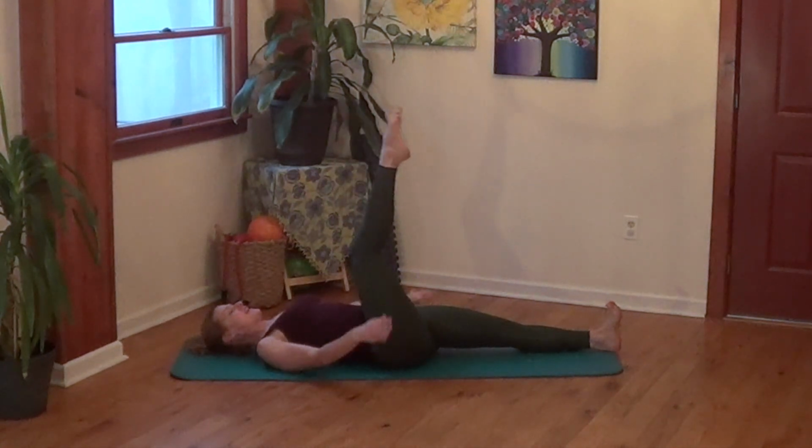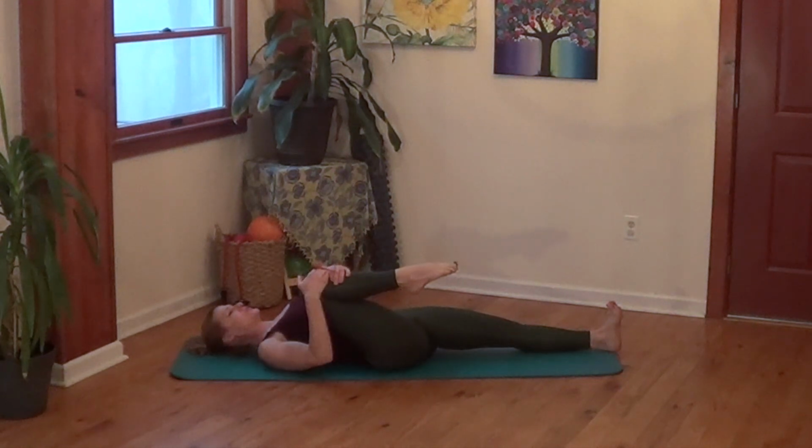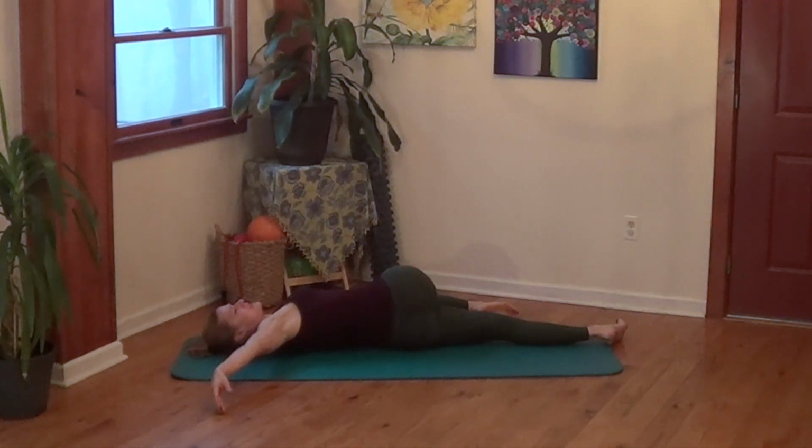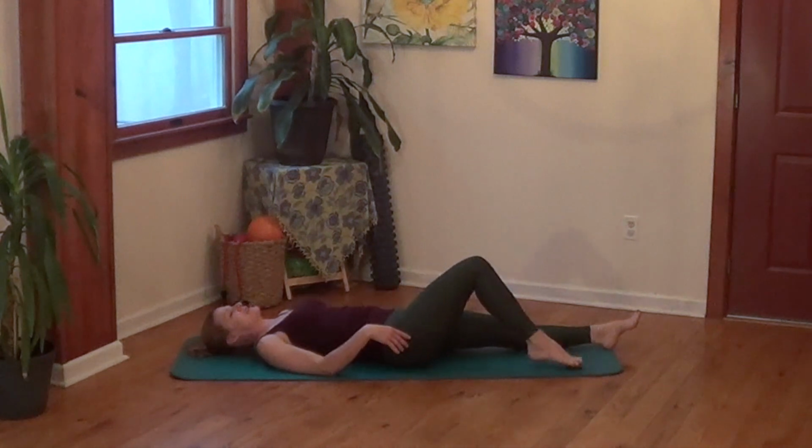Deep breath in. Exhale, hug the knee into your chest. Deep breath in. And exhale, guide that leg across with your left hand. Deep spinal twist helps release all the lactic acid. Good for your back too. And then come back to the center.